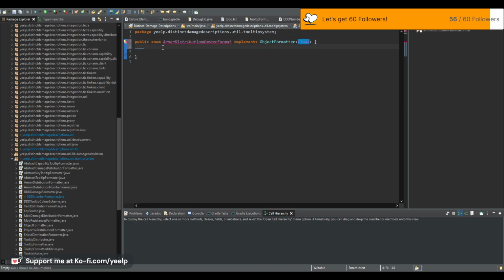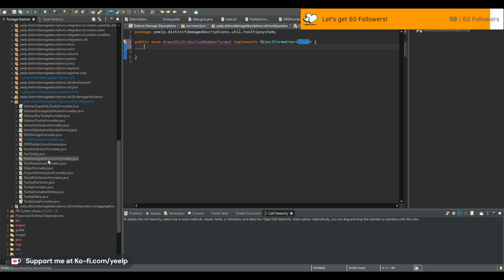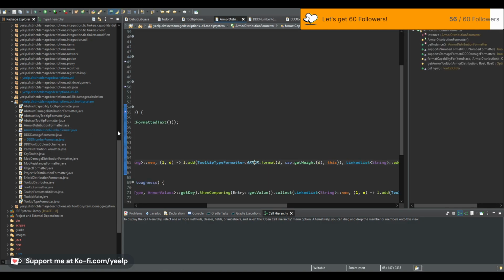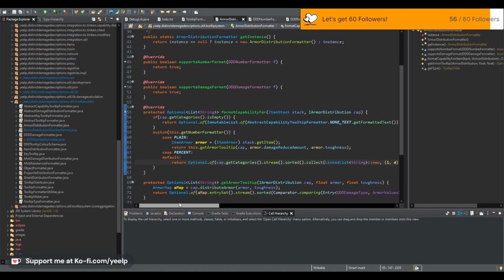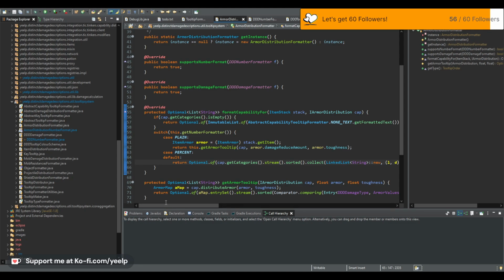No. No. Ah, but wait. That's interesting. The armor distribution formatter, if it's plain, it does its own thing.